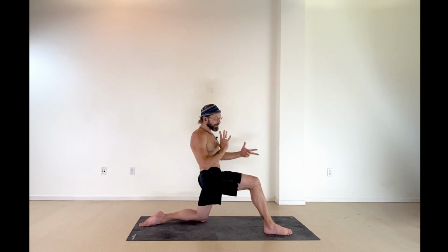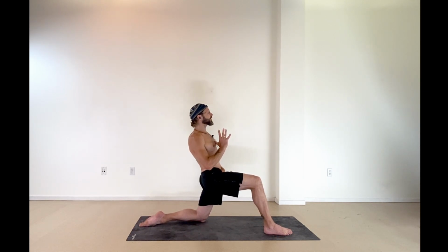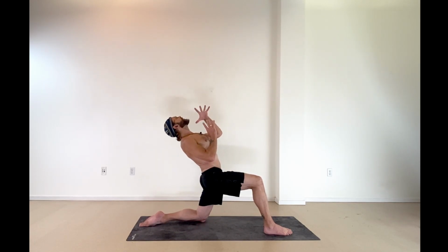So kicking your left foot, press down to the right. Keep your glutes squeezing, your hips pressing forward. And then when you're ready, just walk your gaze up the front wall and find the point of the ceiling directly above you. Now as you hold on to this, keep your shoulders back, keep your chest open, keep your hips pressed forward. And we're going to take this to a little bit of twisting here.